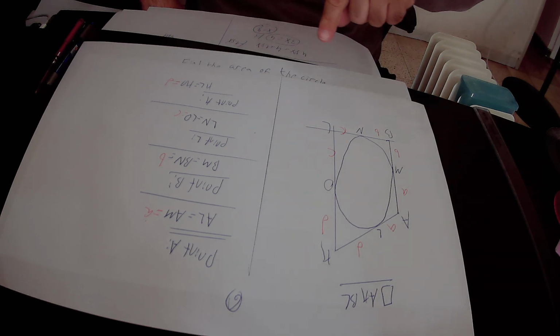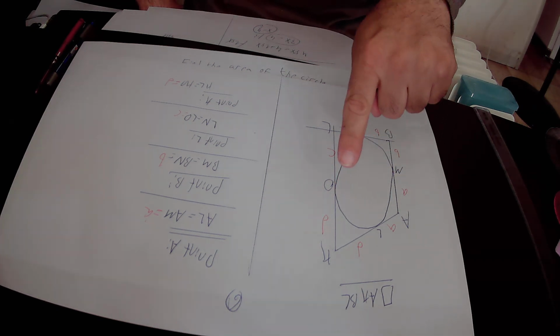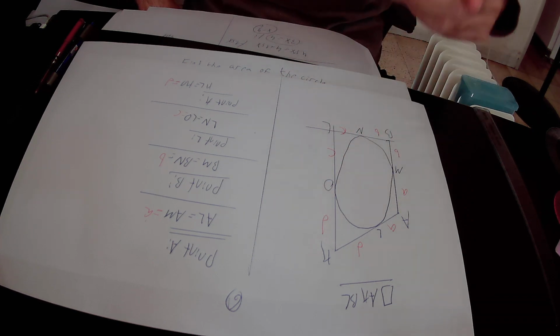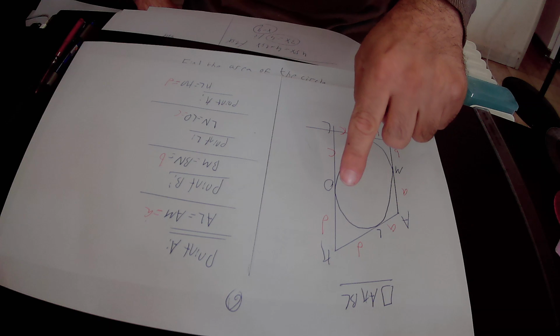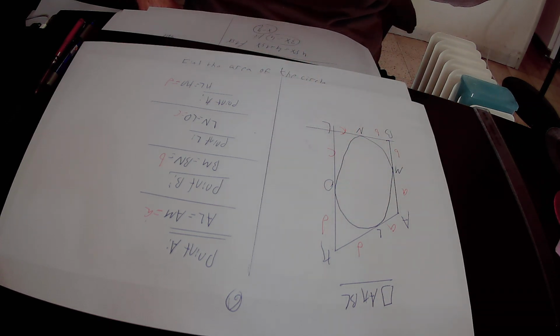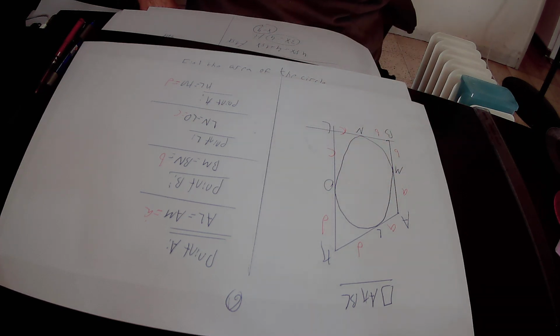And finally, we focus on the common external point K. From the common external point K, we have two tangents to this circle, tangent KO and tangent KL. And according to rule number 2, they must be equal to each other. That is to say, KL equals KO. So if KL is D, then KO must also be equal to D.